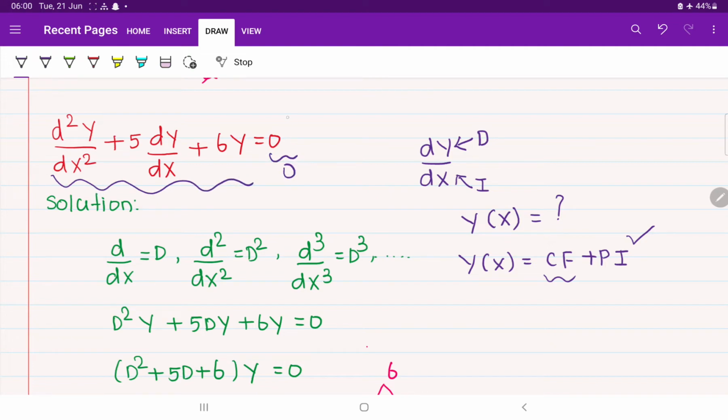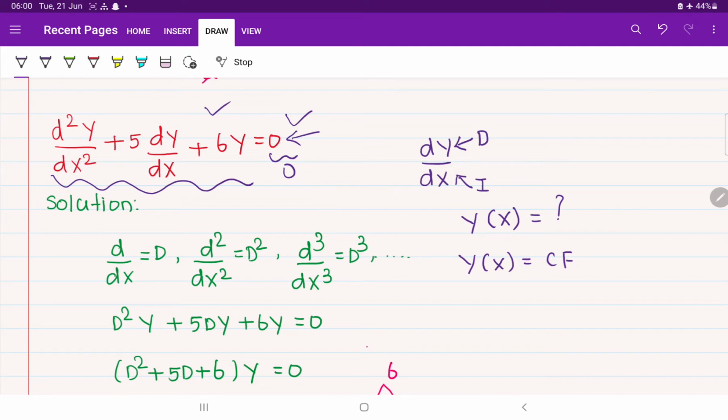By combining the right hand side divided by the left hand side, we bring the solution for the particular integral. Now you may ask, sir, the right hand side value is already 0. If the right hand side value is 0, then the particular integral will become 0. Why? Because particular integral can be obtained only by considering the right hand side divided by some key terms from the left hand side. Later you will understand that. When the right hand side is 0, then automatically the particular integral will be 0. Then the complete solution for the given differential equation is only the complementary function.